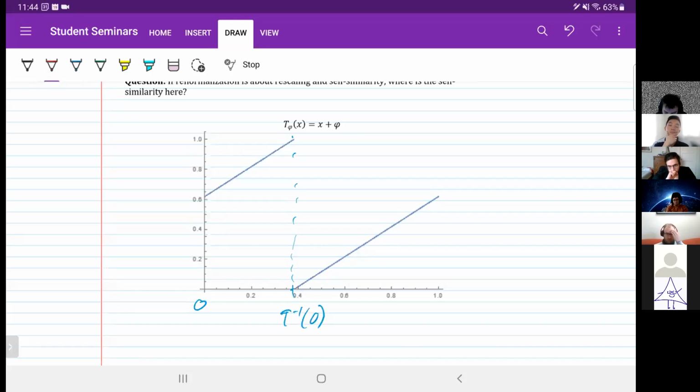And so what I'll do is I'm going to think about this as 2 different functions, one on the interval E1, one on the interval E2. Okay. So instead of thinking about my functions as maps of the circle, let's think of them now as maps from [0,1] to itself that are broken up into 2 parts.